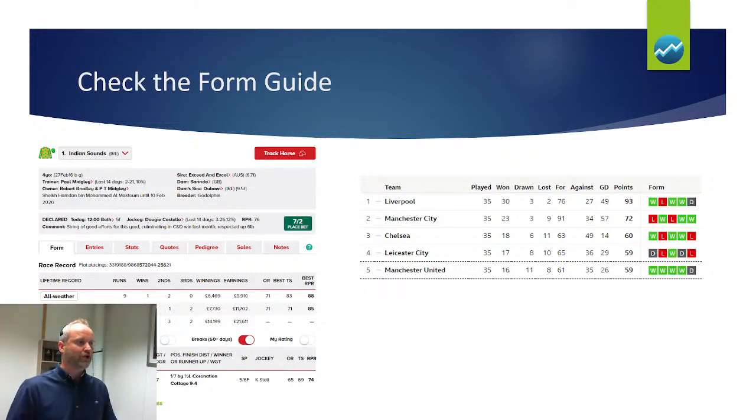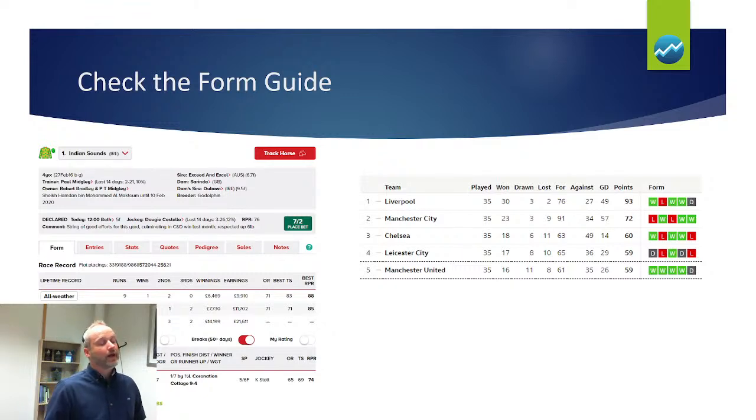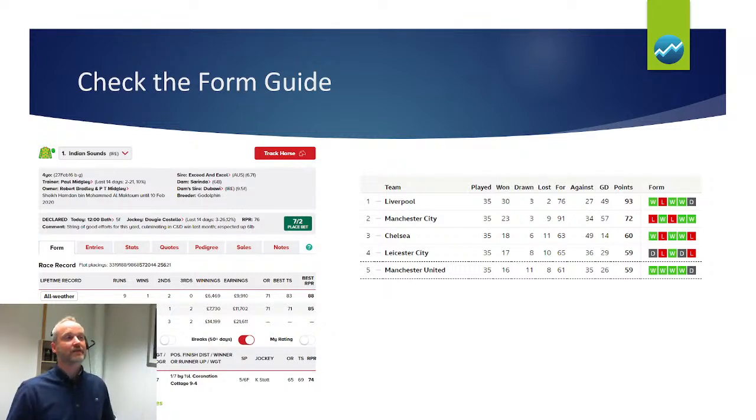Now, I know what I would do. I know nothing about horses really, but what I'm not going to do is select a horse based on a nice, fun, clever name. That's the last thing I'm going to be doing. What I'm going to do is check the form guide. I'm going to see whether this horse is capable of winning. Has it won races in the past? Has it won races recently? Is it in form? Yes, it is. Okay, well, at least I'm going to back something that's got a chance of winning.